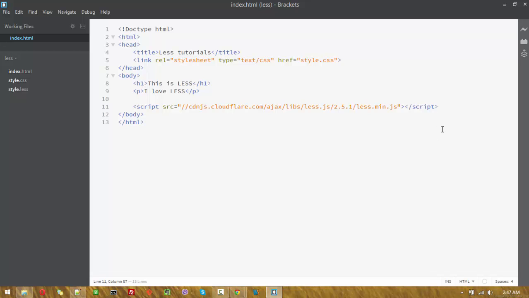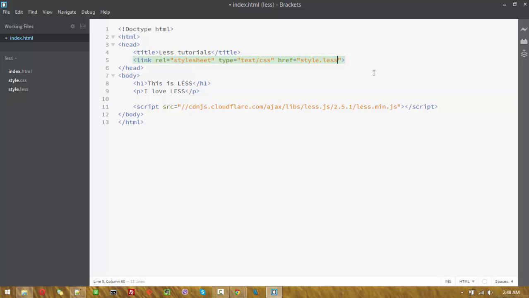Now the thing is, if you are using the less.js file to process, then this won't work if you are passing the style.css file, because it will process on the client side. So what you have to do is pass your less file. The less file we have written was style.less.